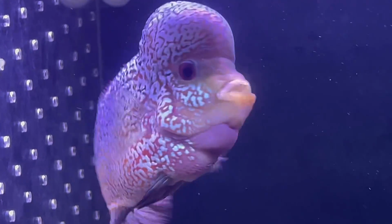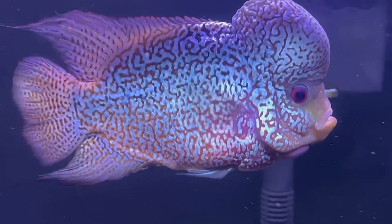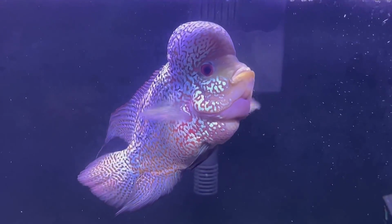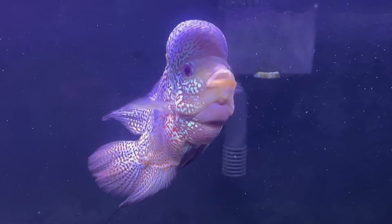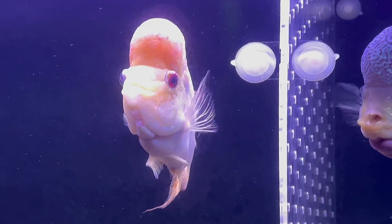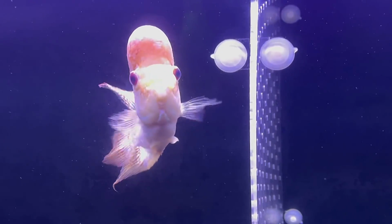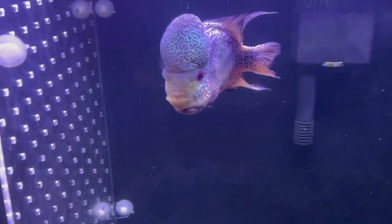Let me show you the footage of him outside of the water with no aquarium lights. Look how beautiful his body is, right? Yeah, so this is him in the aquarium though. As you can see in that video though, man, he is a stunner outside the water and inside. And then of course, yeah, she's beautiful. She's just really, really mean. Now, I did try to breed him, like I said earlier. She's a lot bigger than he is, so I think that had a lot to do with it.